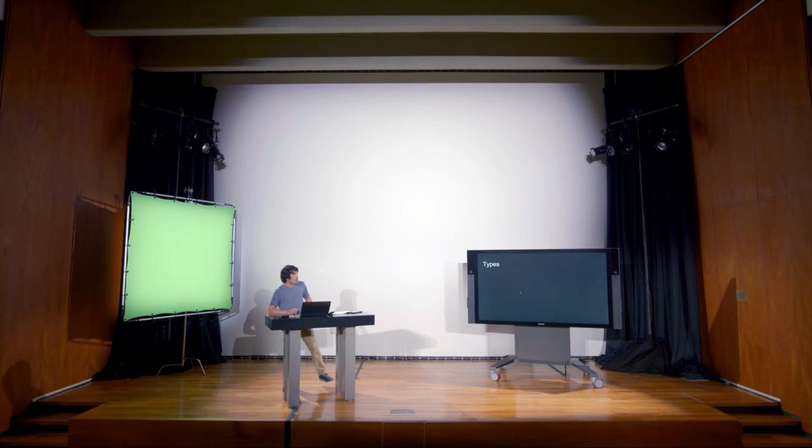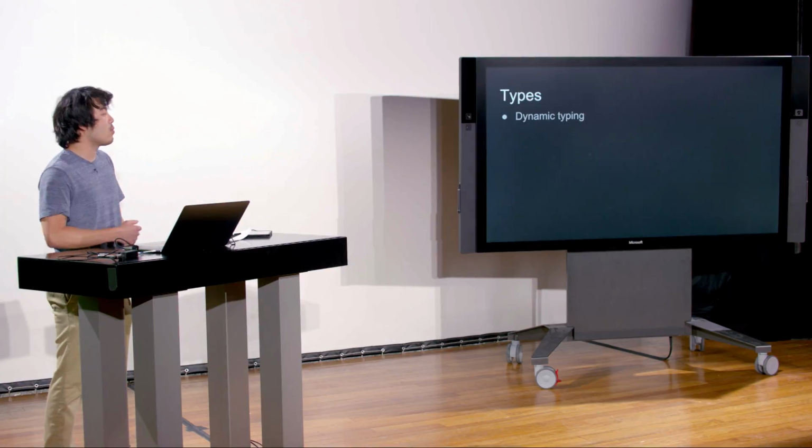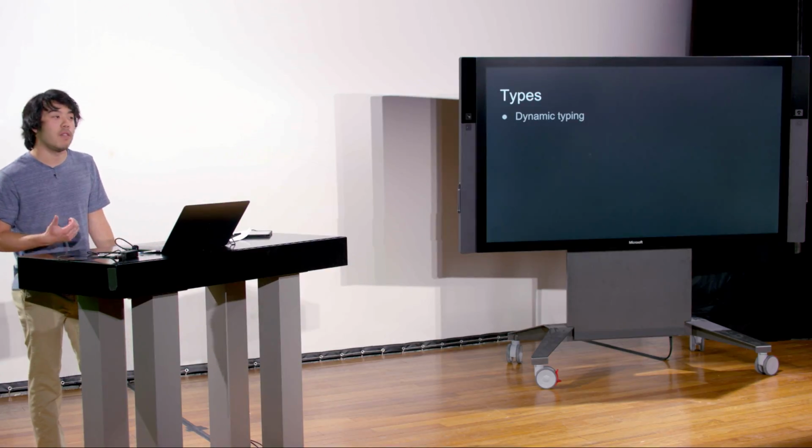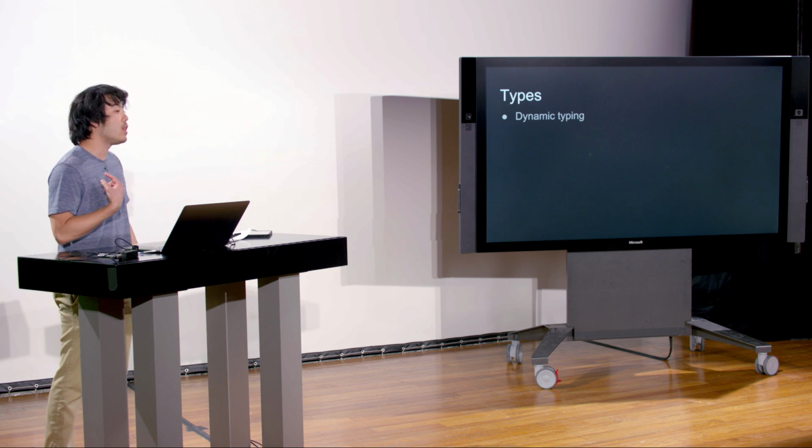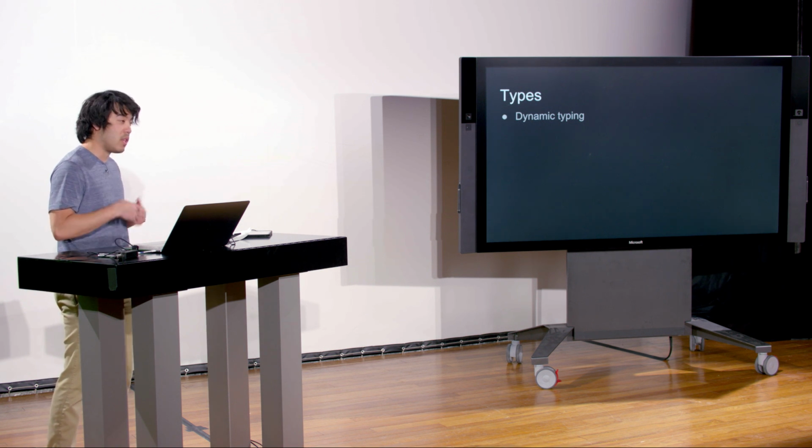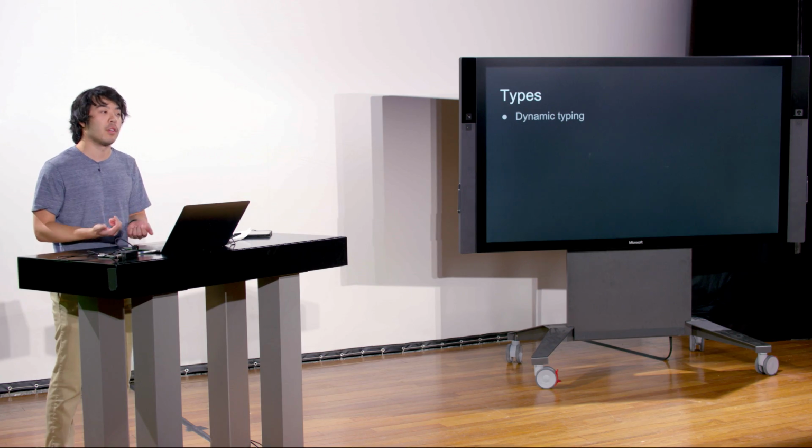So back to slides. So, types. We talked about types a little bit earlier, and I'm just going to talk a little bit more about them. JavaScript has what's called dynamic typing, meaning given a variable, it has no type associated with it. Just like I said, give me a variable called first name and set it equal to a string, I could actually change that later to a number or a Boolean or anything like that. And JavaScript is fine with that, just because it has those dynamic types.